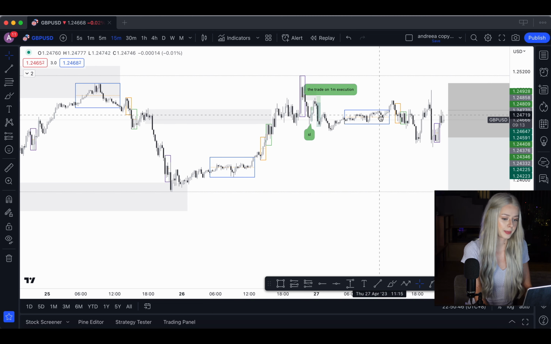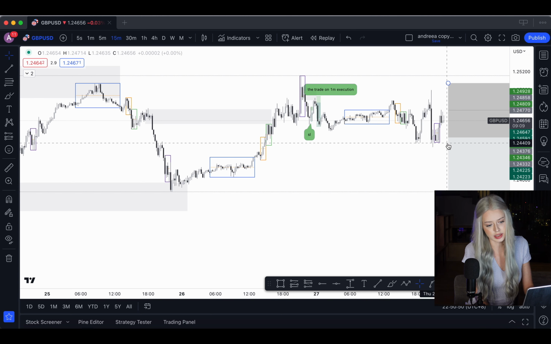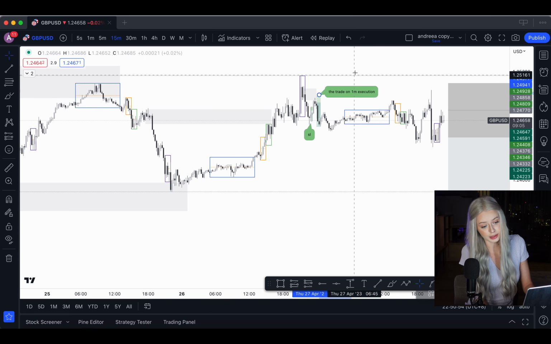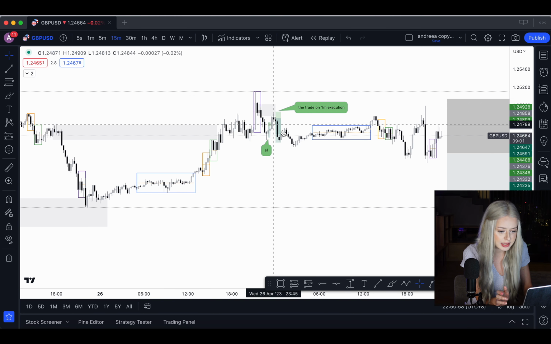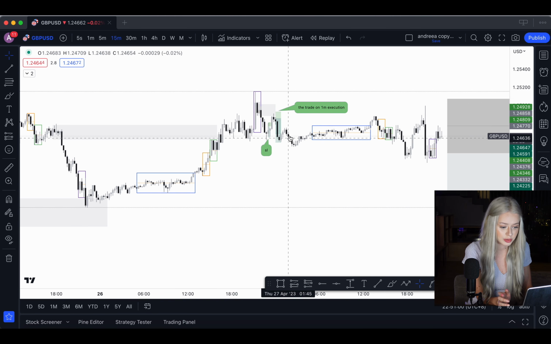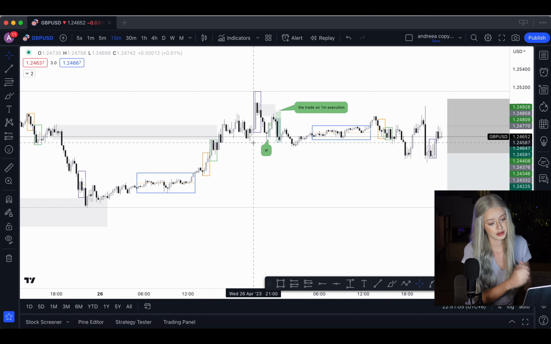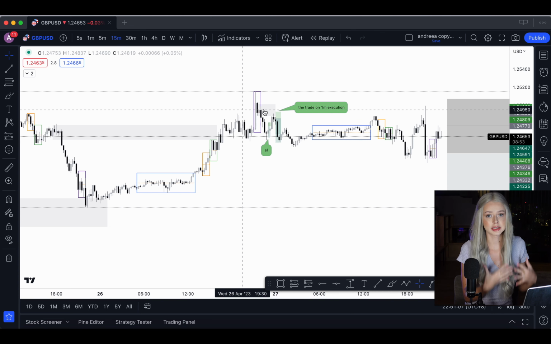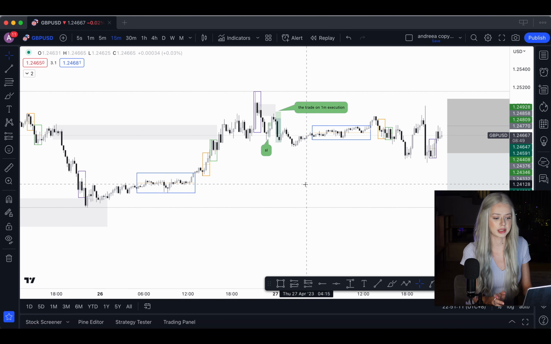There was the buy side liquidity taken first, then followed by the sell side liquidity. Also the manipulation wick over here. As you can see, I tried to take this trade that happened over the news too fast. I tried to take it somewhere around here, but the actual movement happened after some days. It didn't happen on the same day as I was looking for it.